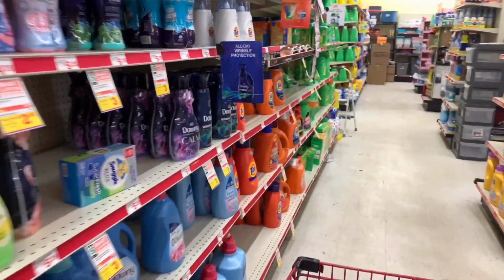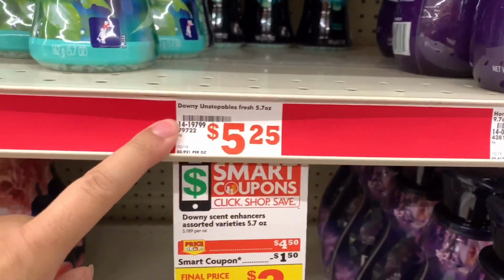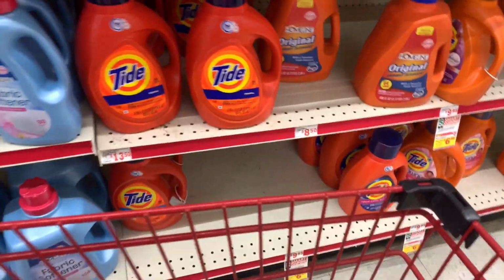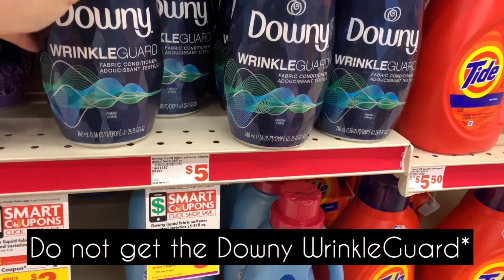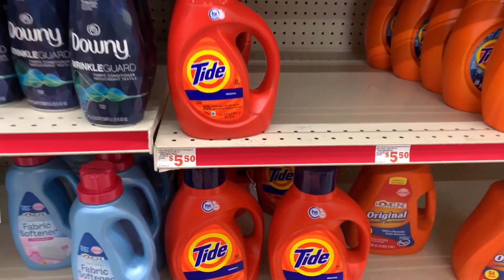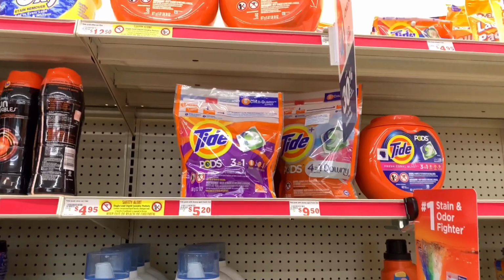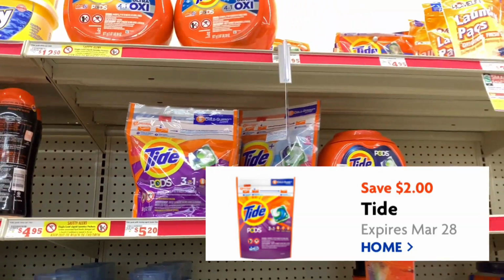Now we're gonna grab our laundry detergent item. So I'm gonna be grabbing one of the Downy Unstoppable, which is $4.50. We have a $1.50 digital. Then remember the other Downy, you have to grab a softener. So I'm gonna grab the Wrinkle Guard, $4.50. We have a $1.50 off digital. Then we need one Tide liquid, 40 ounce for $5.50. We have a $2 off digital for that. Then we're gonna grab one of the Tide Pods. They are $4.95, and we have a $2 digital for that as well.